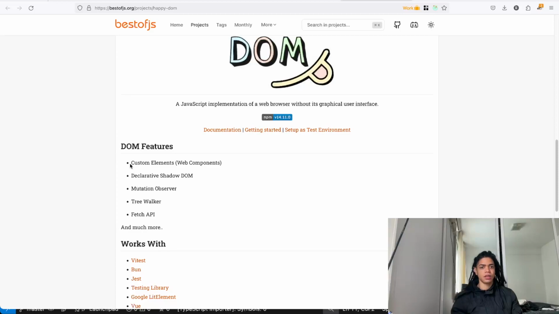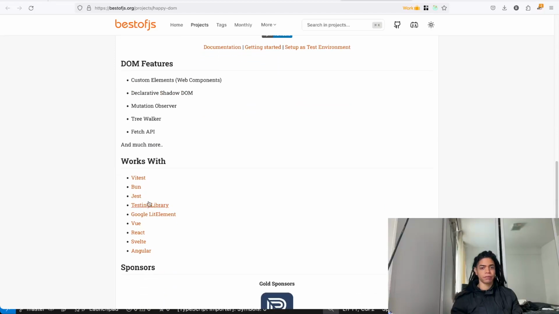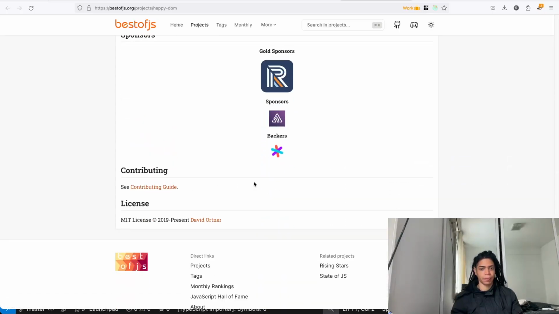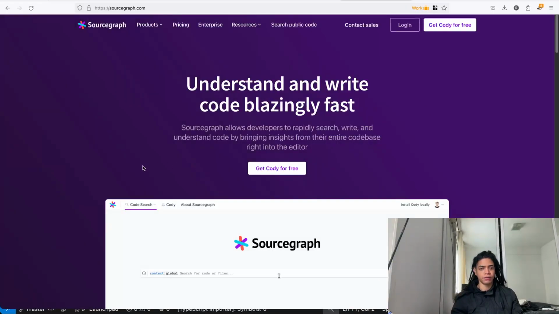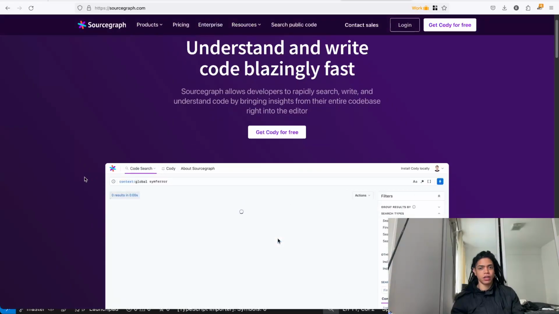As you can see, DOM features include custom elements, web components, declarative shadow DOM, mutation observer, tree walker, fetch API, and much more. This works with Vite, Bun, Jest, Testing Library, Google Lit elements, and that kind of thing.